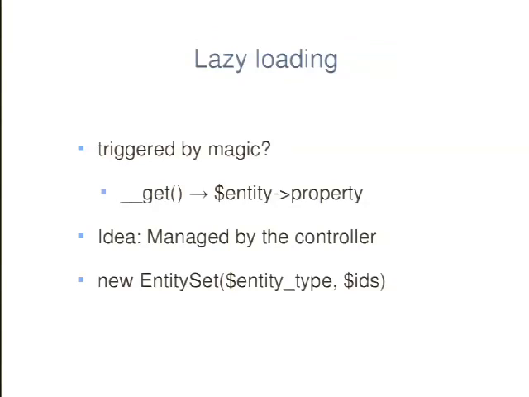So what we came up with is that we want to restrict that to the list of defined properties. So it is very important that we have something like a hook entity property info that makes it possible to define the list of properties that are actually available. And then we can restrict the magic to that. Additionally, the default way of getting and setting a property would be to directly access it. But in more advanced situations, like when you need to get a property or a field in a certain language or stuff like that, it would be nice to have a getter where you can just specify the language option.